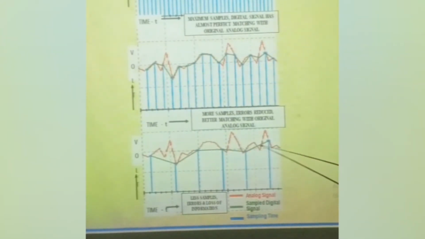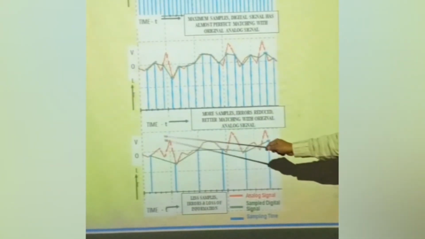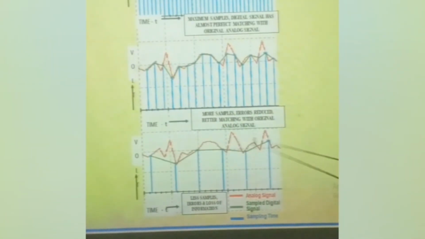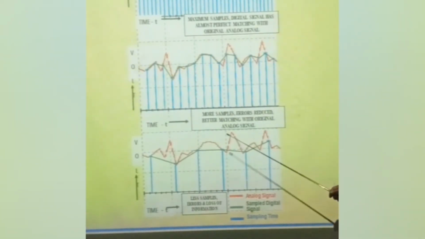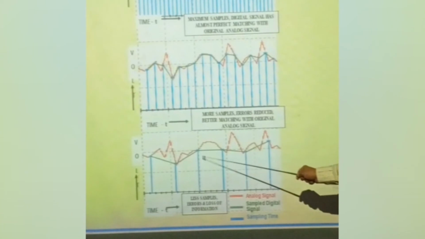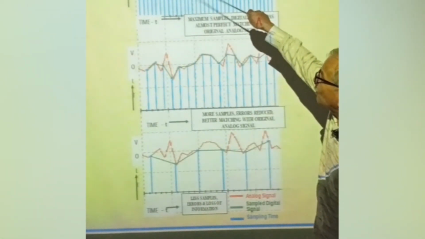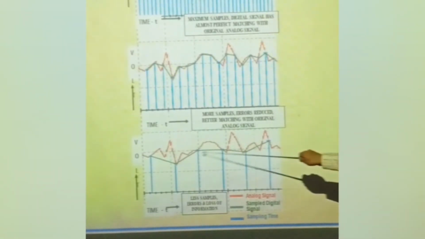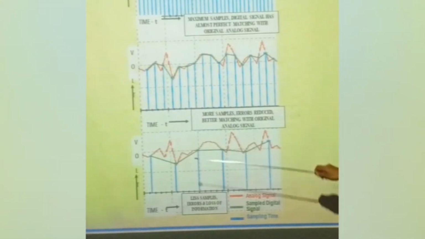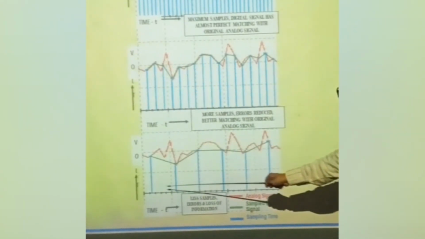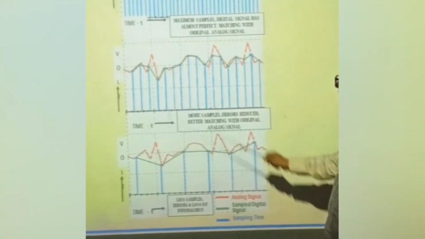So this green line is a very poor representation of this red line. So anyone can say you have missed all this information, your accuracy is not good, this is rubbish, you throw this. So what people will say, I want a better conversion. And here we have assumed that conversion is accurate. No, we have not talked about any error on the y-axis. In spite of that, this is the story. Infinite resolution. Now, if I take more samples, instead of these samples so far away, I have taken 2 more samples in between. So what happens?